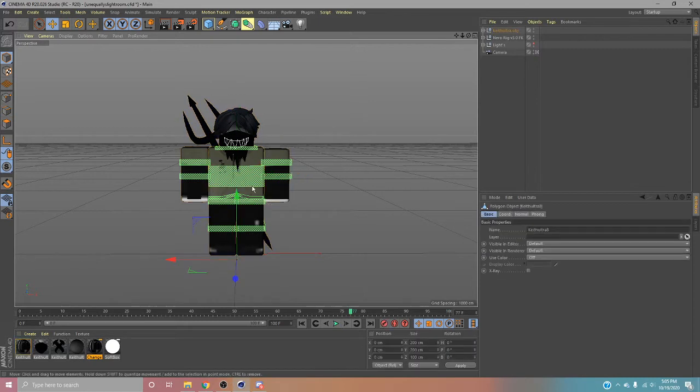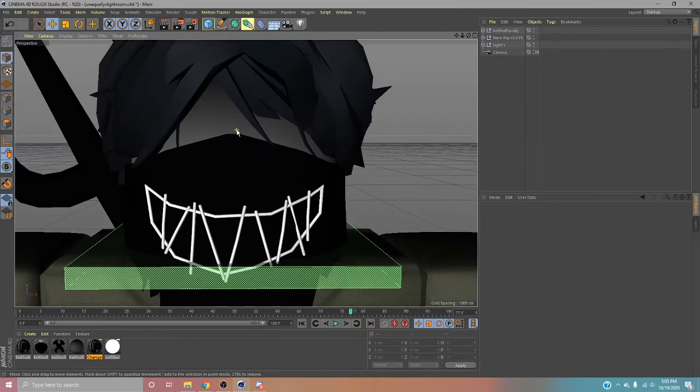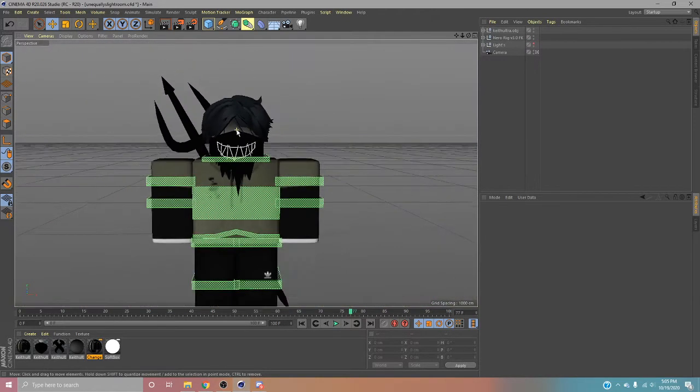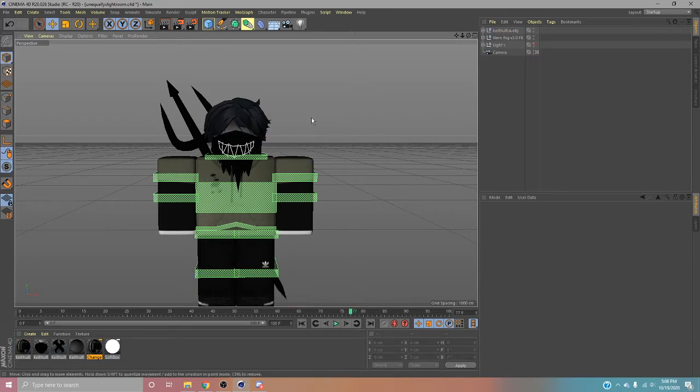Then delete the limbs of that OBJ so you can only see the texture itself. And because I have a mask, it doesn't show, but there's going to be another head too, so you're gonna delete that. Keep all the hats from the OBJ though.